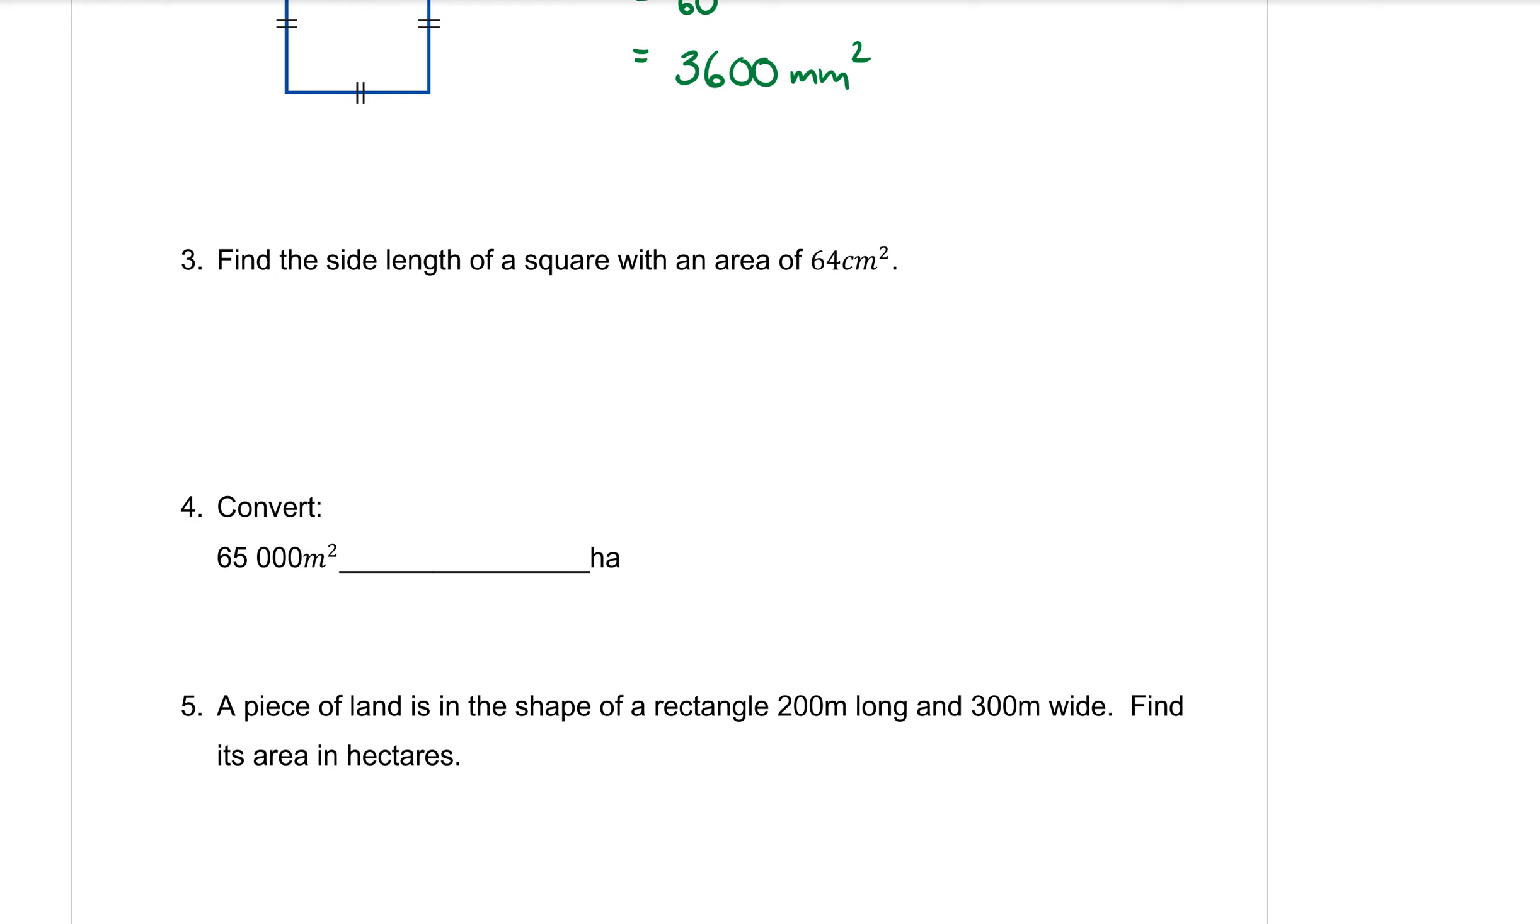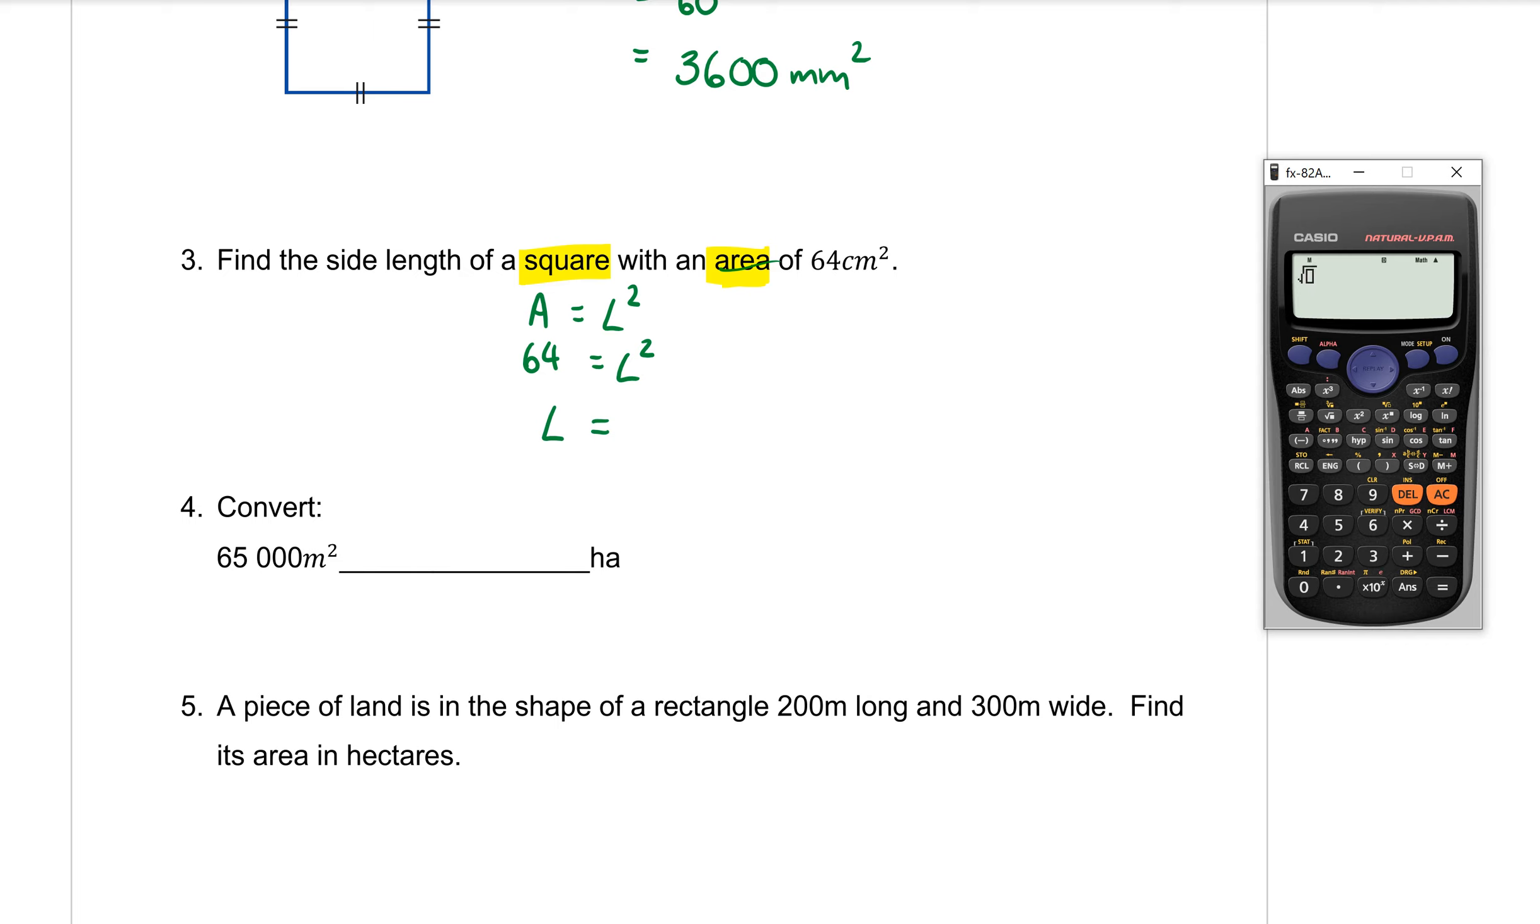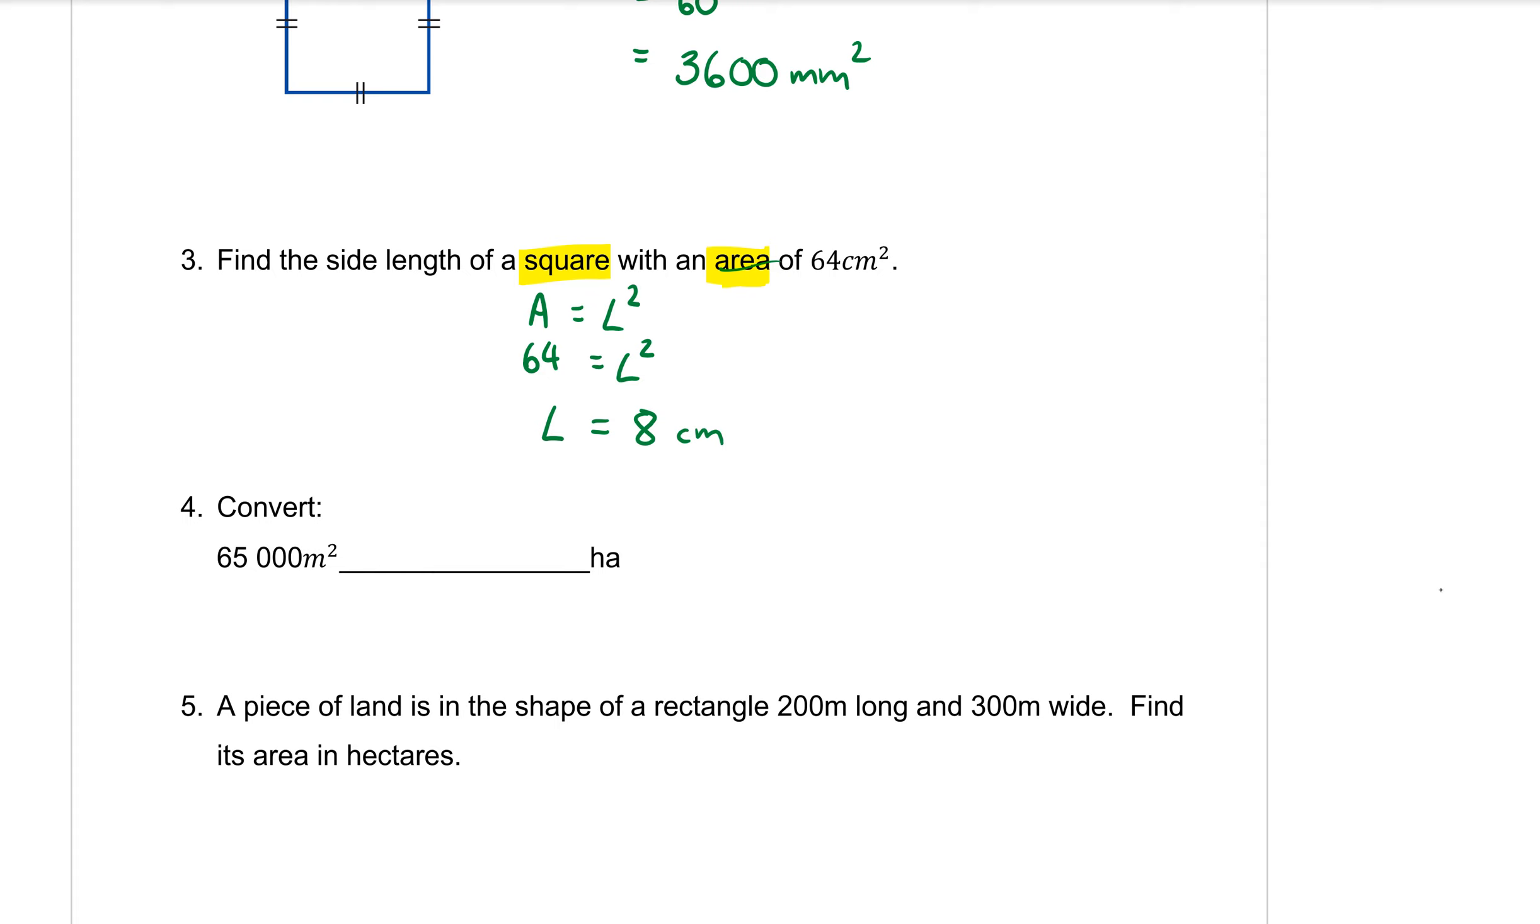Now because we're talking about a square and we're talking about area of a square we're going to write down the formula for the area of a square which is A is equal to L squared. Now normally we know what L is and we put that into the formula but this time we know what the area is and the area is 64 so we have 64 is equal to L squared. Now to find out what L is equal to when we do equations we know that we do opposites. Now to get rid of a squared means that you want to square root and in your calculator the square root button looks like that and you go square root of 64 is equal to 8. So the length of that square would be 8 centimeters. Now the other way you could do that at this line here would be to go what number times by itself to give 64 and it would be 8 times 8 that gives you 64.